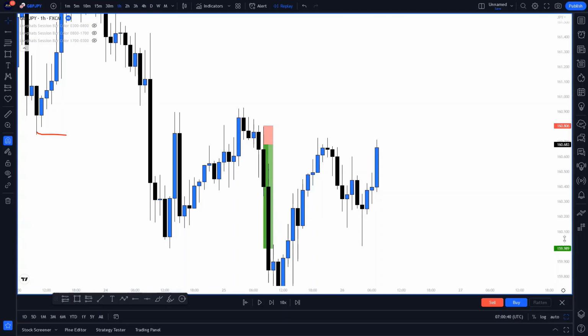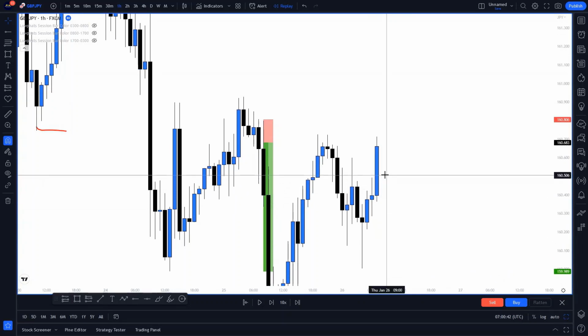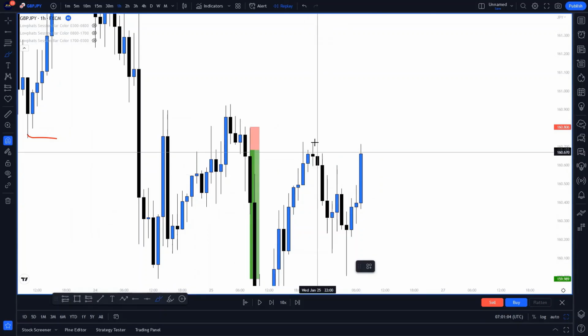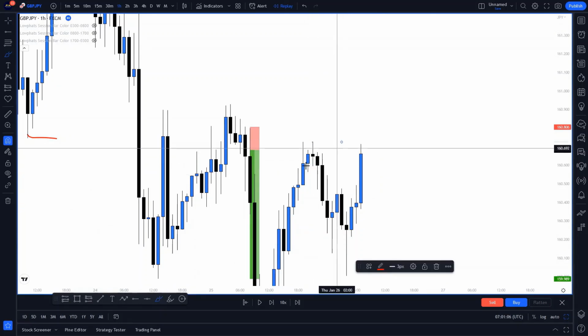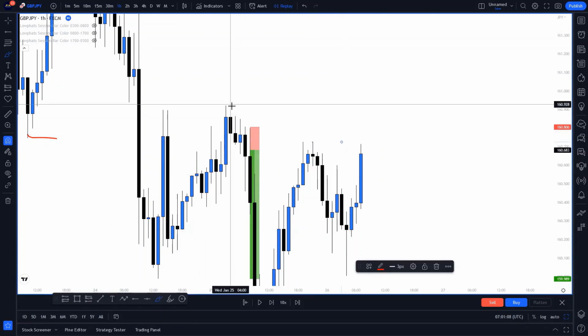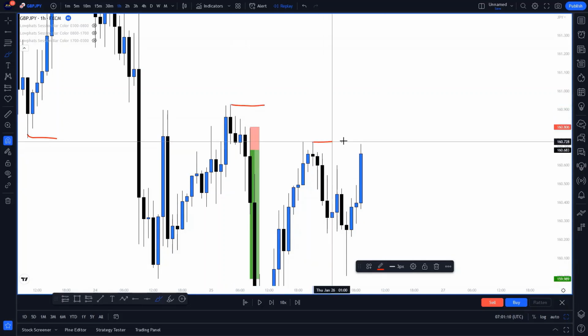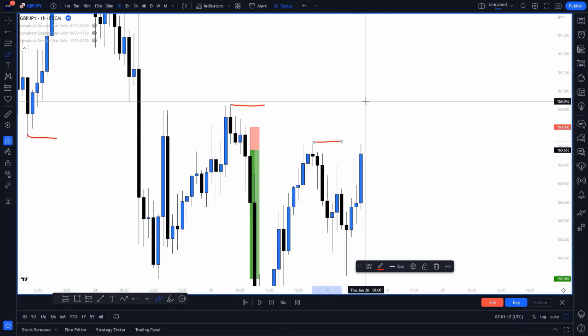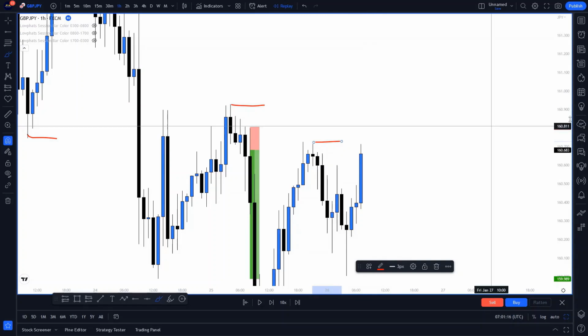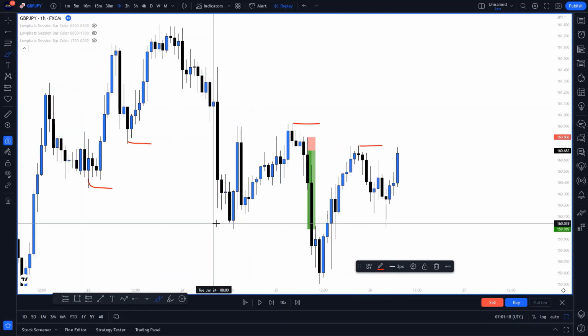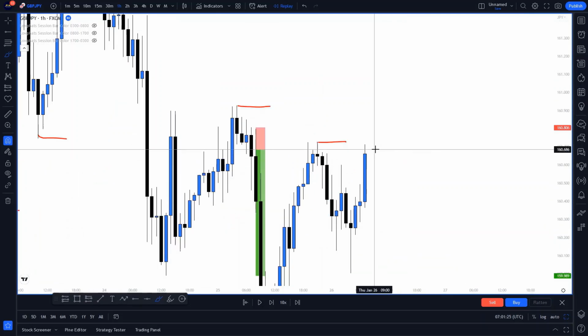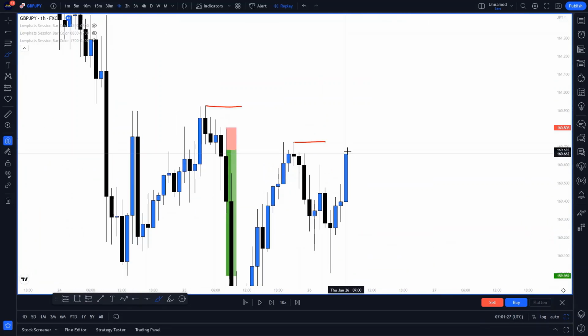So now we're back on the lower time frames. Again, I've started just before London at 8 a.m. So this was the 7 a.m. candle. You can see the downtrend more clearly here. We were looking for breaks of these points right here. We were looking for either a break of that or a break of that. As soon as we get a break of that, we can then start looking for buys, because that would be a flip of structure after we've done a head and shoulders down there. So going into London, the most likely thing is going to be a break.